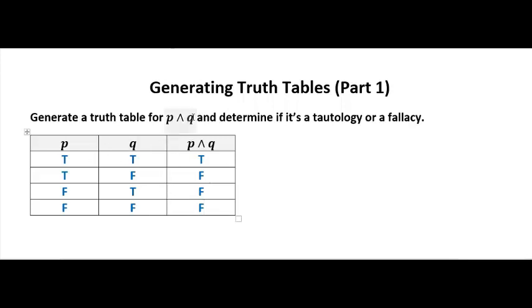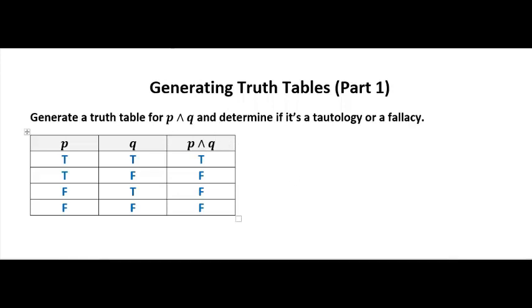Now the other part of the exercise is telling me to determine if I have a tautology or a fallacy. What are these things? A tautology is basically a statement that is only going to be true, like all of the possibilities for that statement are going to be true. That's what we call a tautology. The fallacy is the opposite case, where all of the possibilities would be false. You can see in this case that neither is the case, because some of them are false and there's another one that is true. So it's not a tautology, nor a fallacy.